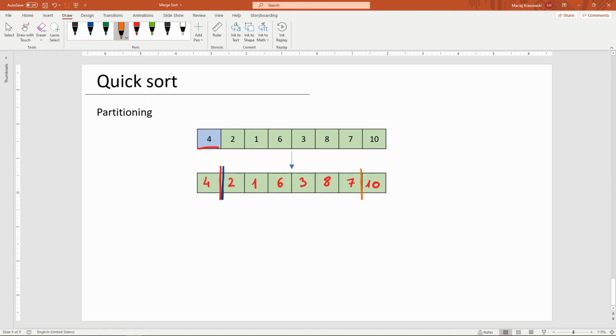Now it's here, and the next element is 7. 7 is also larger than 4, so we also do not have to change its position, and we can move the indicator of our region. Next element is 8, also larger than 4, so again we just shift the mark of our region.